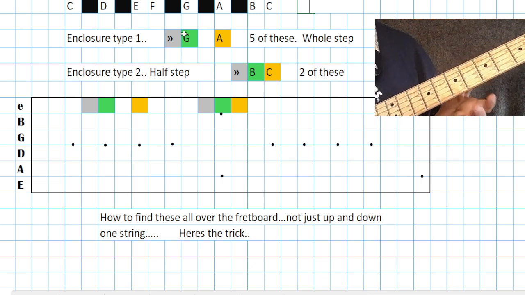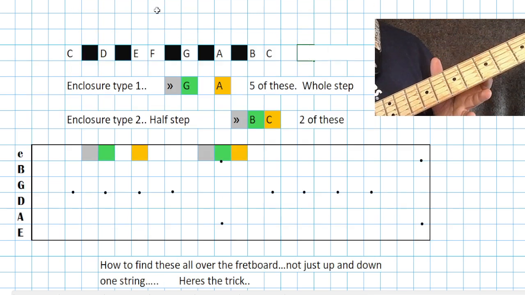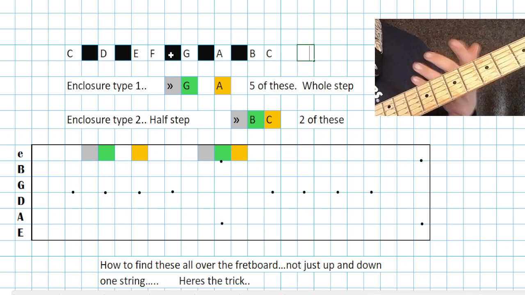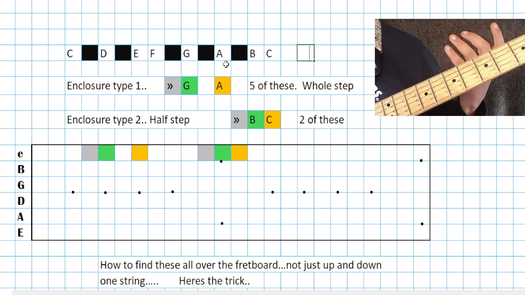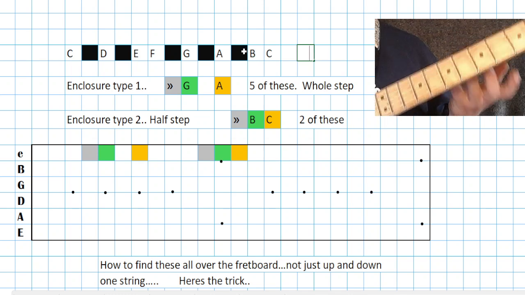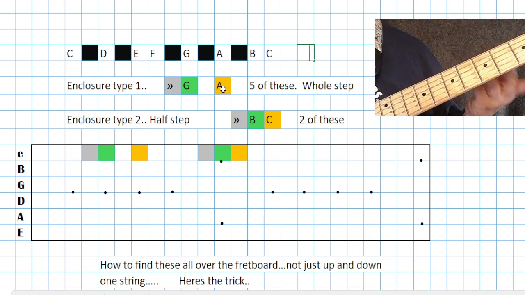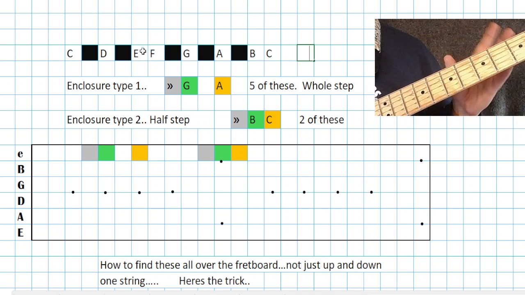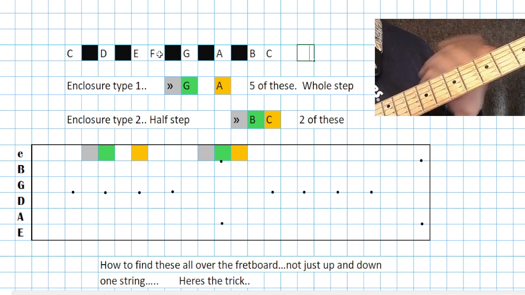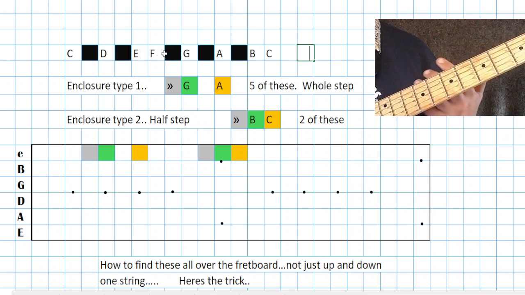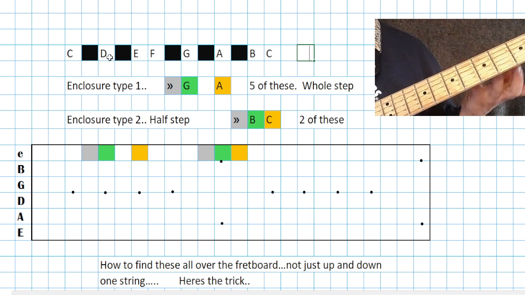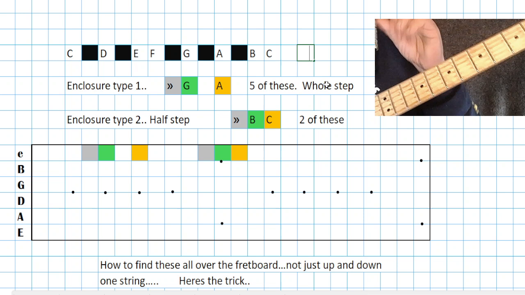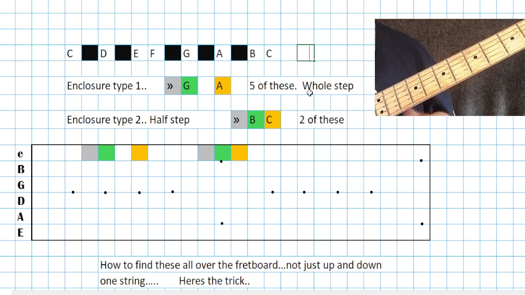Basically any note that I choose that has a note a whole step away, so for example F has the G over there, the A to B, so I could target the A with this shape, enclosure type 1. I could do G, I could do F. I could not do E because I would need enclosure type 2. But I could do the D and I could do the C. So you've got 5 of these. Now remember that number 5 because it's important.